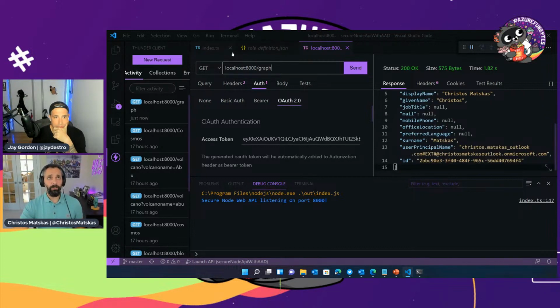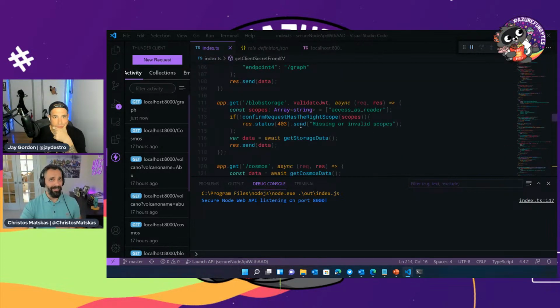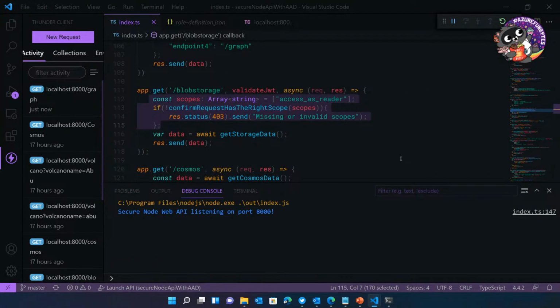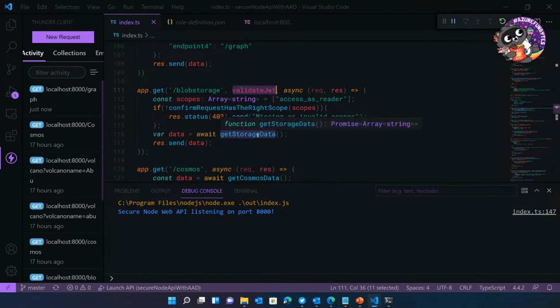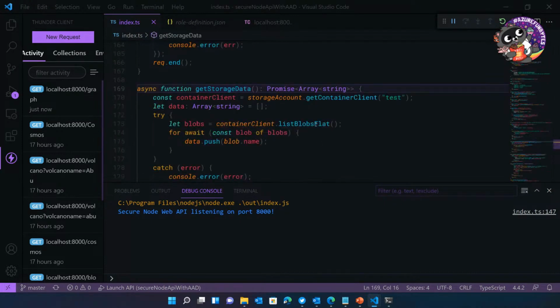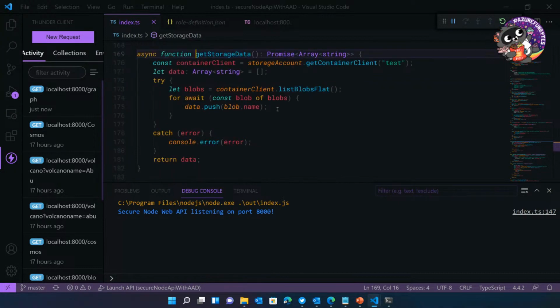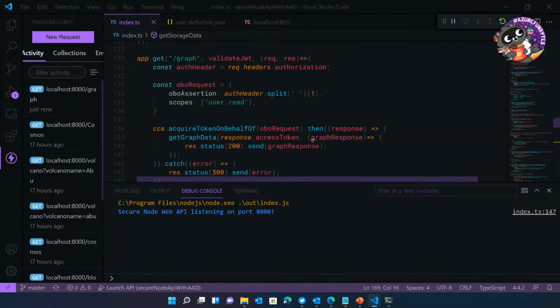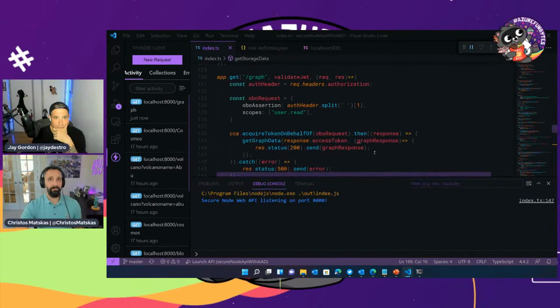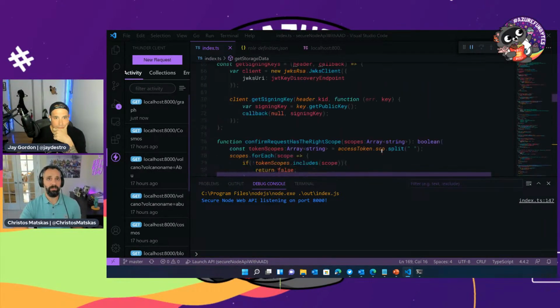But what I want to say is that the code that actually does all that work is 4 lines. Verify that the user has the right scopes. There's a helper method here to validate that the incoming call has the right token. And then from there on, I'm using my Azure SDKs to call into the individual services and dump them out. So all in all, this application can do a lot of things with a lot of Azure services. And there is not a single secret here, which is amazing, right?